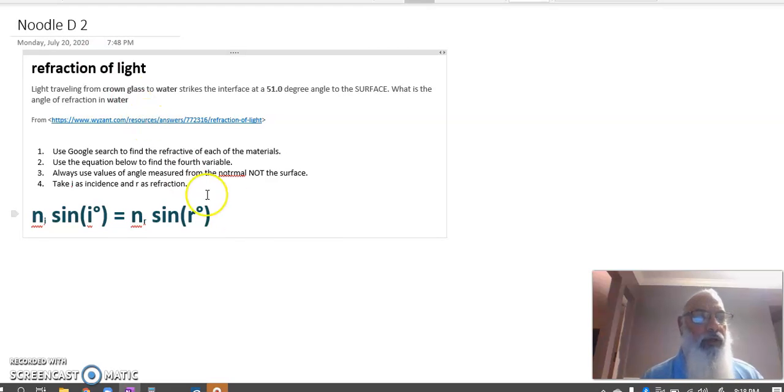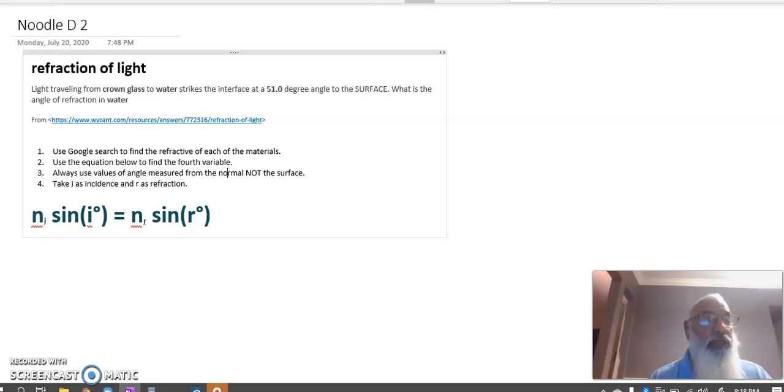Hi, this is a question on refraction of light, and I am going to answer this in very general terms. I'm not going to actually solve it because it requires some information that I don't have offhand right now. Maybe another time, another question, I may be able to put actual numbers on there, but I'll give you enough of a roadmap so you can calculate it yourself using a simple standard scientific calculator.